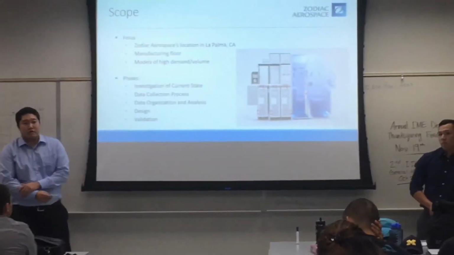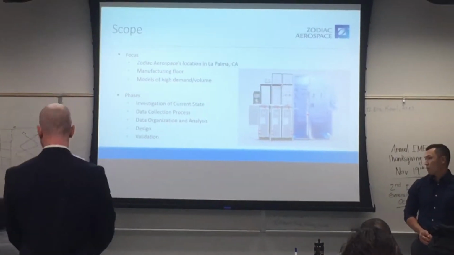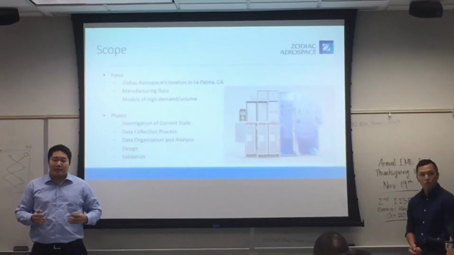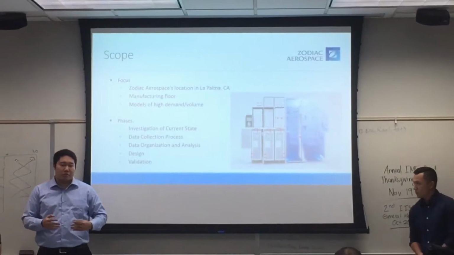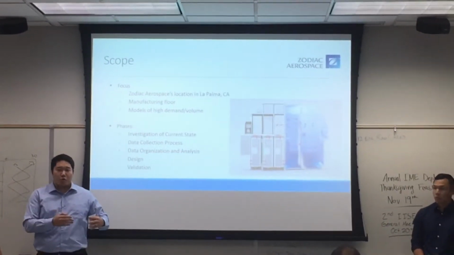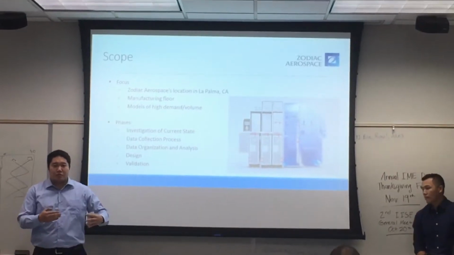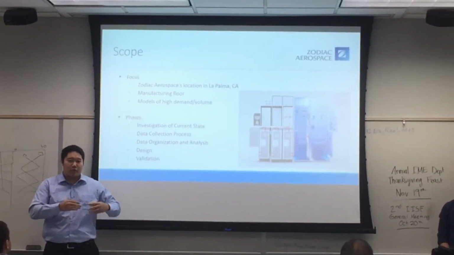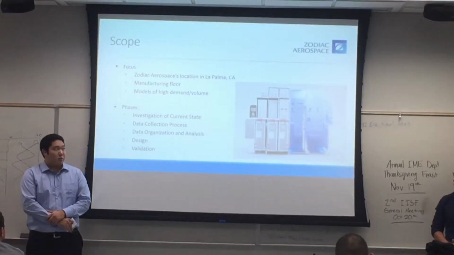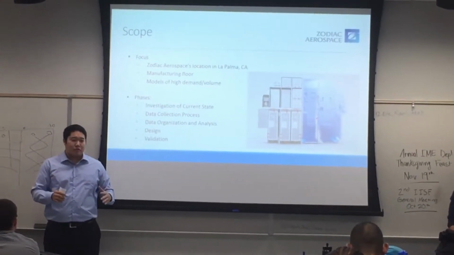So for the scope of our project, we'll be putting our scope focus into the La Palma facility alone. This is because raw materials such as filler materials and fiberglass sheets are easily stored within the facility and leave less room for logistics issues outside of the facility. There are multiple departments within the facility, but we will be putting our emphasis on the manufacturing floor.